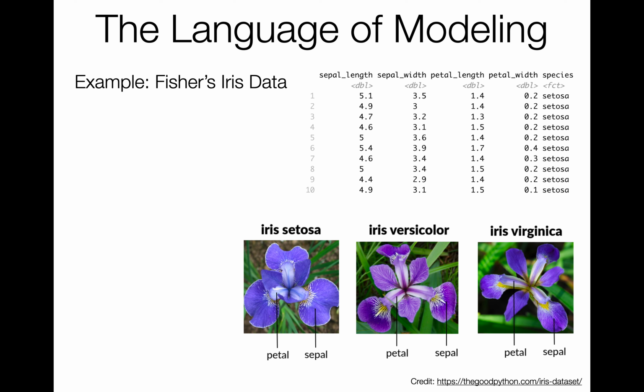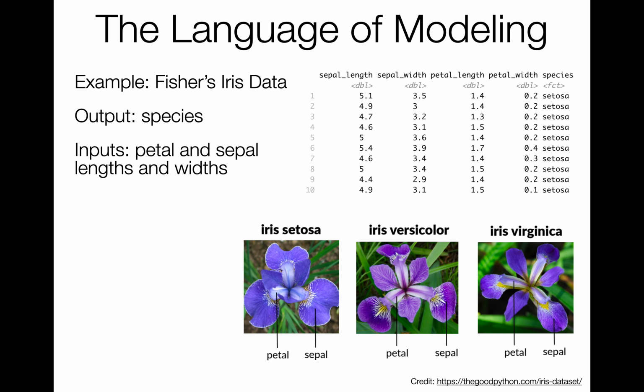Now, in this kind of situation, the output that I'm looking for is what type of species it is, and the inputs are going to be those 4 variables. Before, in my first example, the output was a continuous thing. It was how much sales there are. Here, it's what I would call a categorical response. So there are 3 different types of species, and I'm trying to predict or model the relationship between the predictors and the response. This type of question is called a classification type of problem.